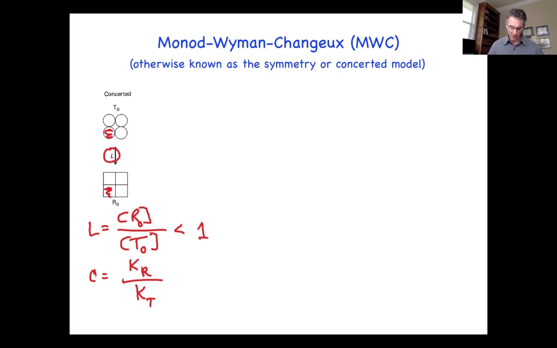And the assumption of this model is that that is always going to be greater than 1. Right? Okay, that's it. Those are the baseline set of assumptions you need to make this model work. Two different oligomeric states, different affinity, with the R state having a higher intrinsic affinity than a T state subunit having whatever its affinity is.